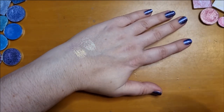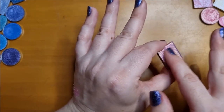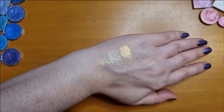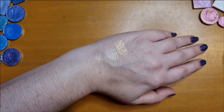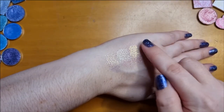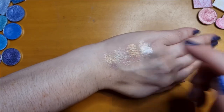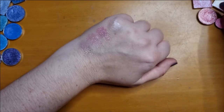Then we have Parsec from Lethal Cosmetics. This is going to be super tough. Oh, look at that. It's got that really nice green shift to it. I do love that. And then we have from Beauty Moon Cosmetics, Sweet Dreams. And that is going to go up here. That is a really beautiful kind of icy inner corner. And over the top of a matte shade, look at that. Beautiful. This is not going to be easy.